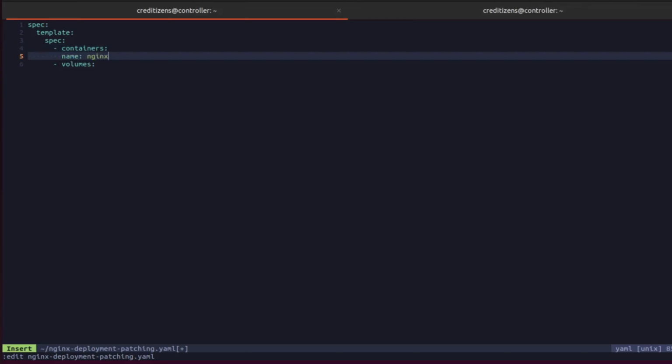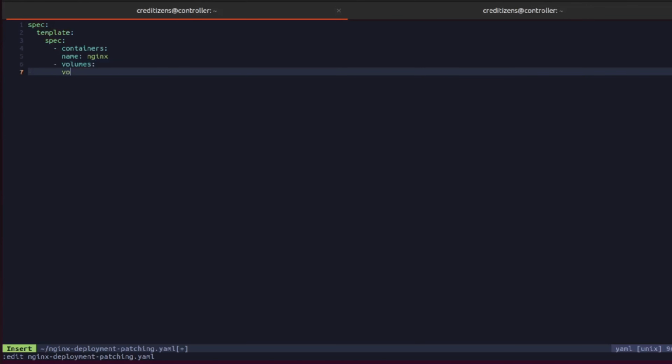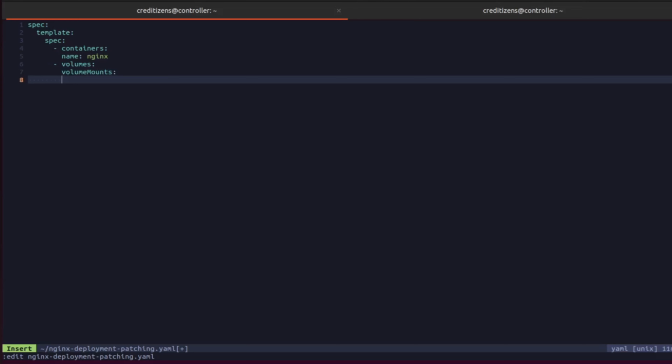So here you're gonna go through the tree: spec, template, spec, container, name Nginx, volume mount. So that's what I'm gonna add actually. That's the volume that I wanna attach to it. We're gonna attach a config map just to tell you what I'm gonna do.